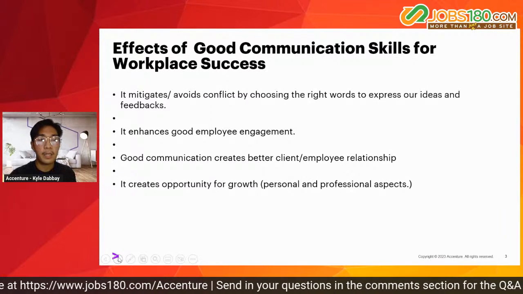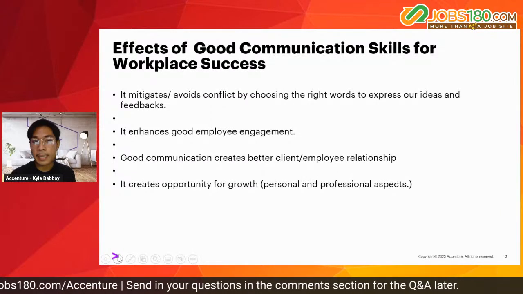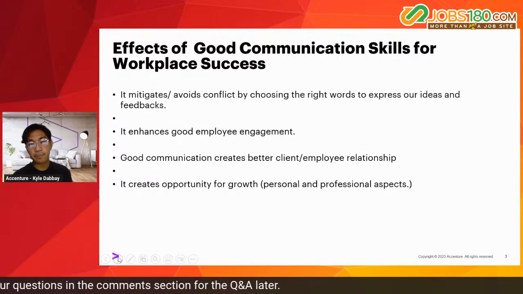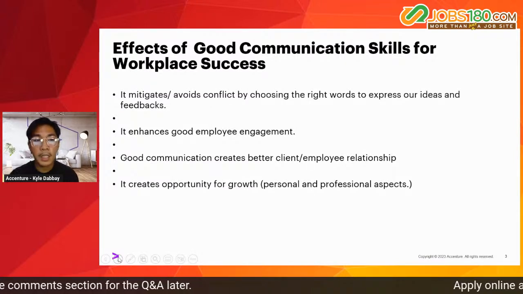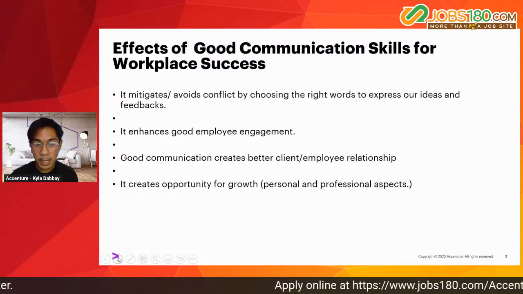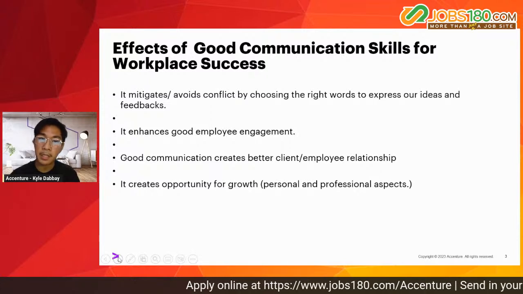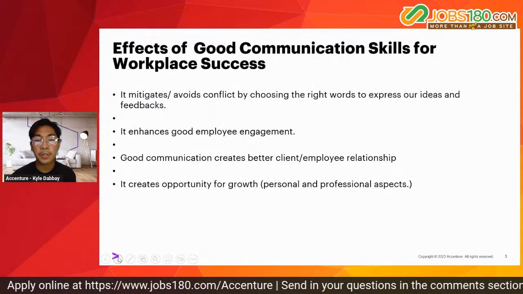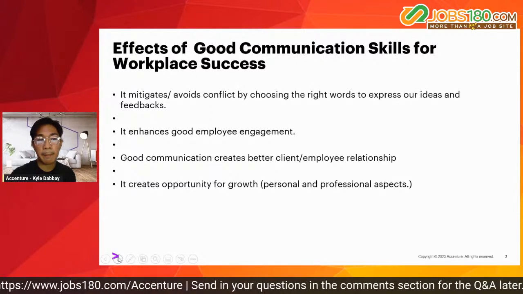And the next, it enhances good employee engagement. Again, it's part of teamwork, no? Sometimes kasi communication skills is not limited to what you say, what you write, what you send as an email. Sometimes nonverbal cues are also included. So you also have to consider maybe you are the problem, no?